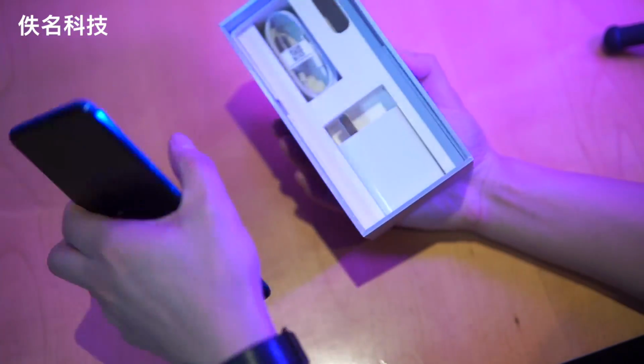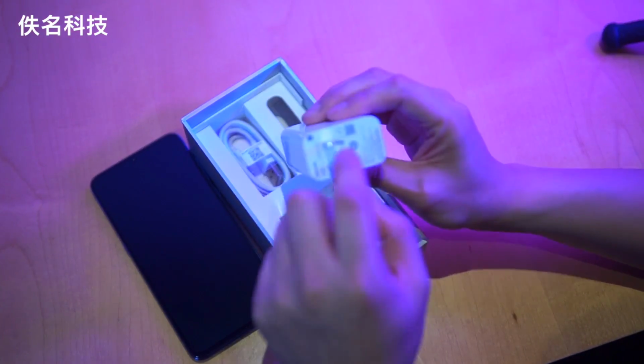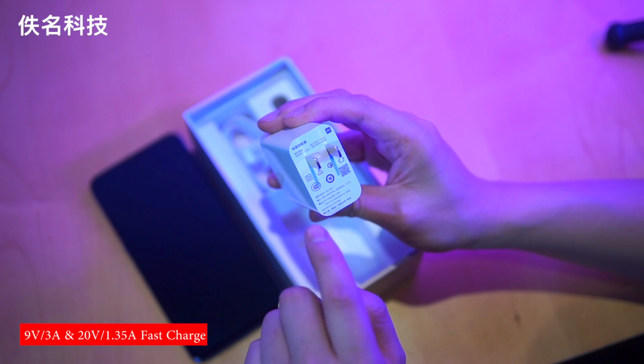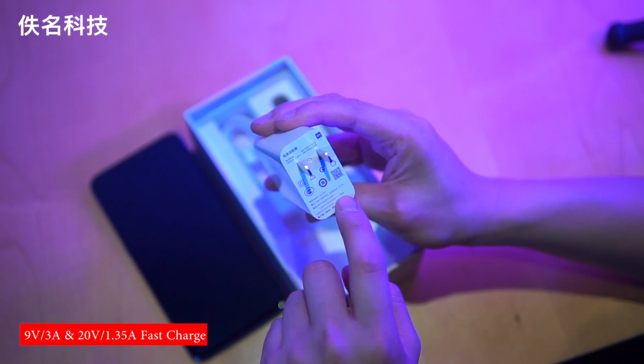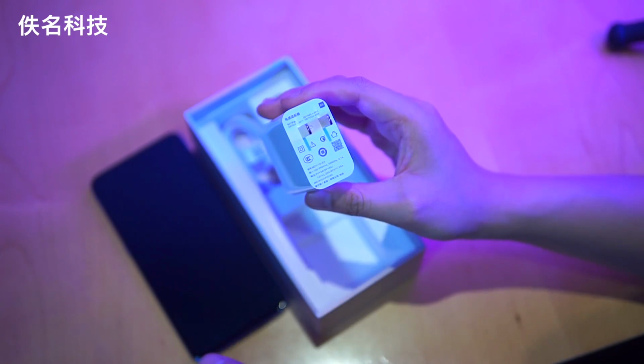Next is the phone. We just put it aside first. Under the phone is the Type-C cable and a charger. For the charger, there are some big changes. It supports up to 9 voltage 3 ampere and 20 voltage 1.35 ampere, which is 27 watt fast charge. According to the official Xiaomi, it can fully charge the phone in just 1 hour.